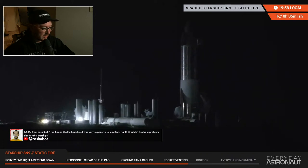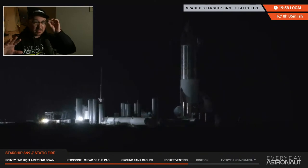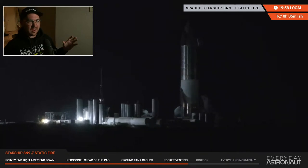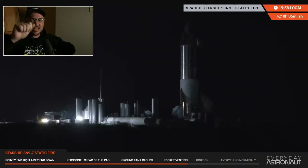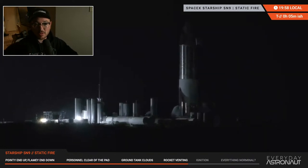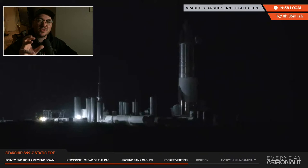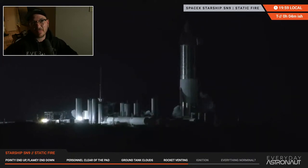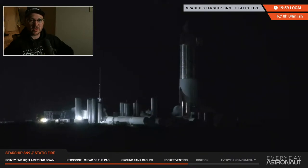let's see. The problem with the space shuttle was that all the heat tiles were basically unique. There was almost no uniformity to it at all. So they had to check each and every single one of the 24,000 of them. They're also made out of silica, which is extremely fragile, and had to be glued onto the bottom of the shuttle. It was not a very robust solution. Starships are going to be physically bolted.